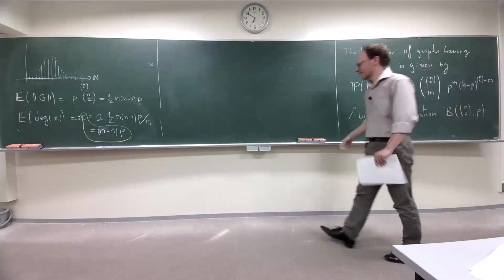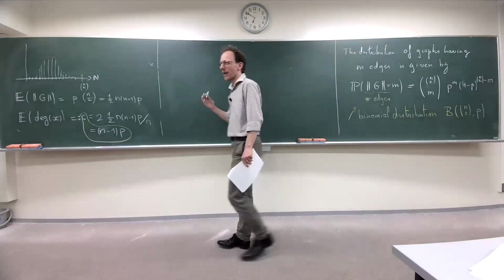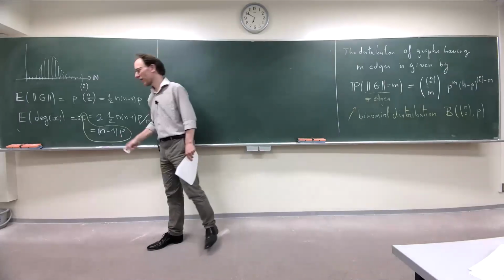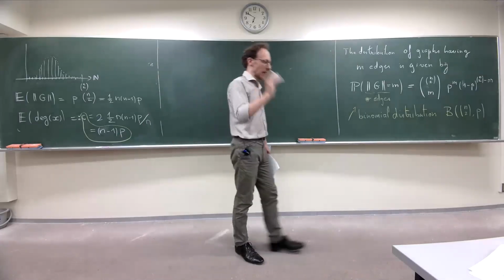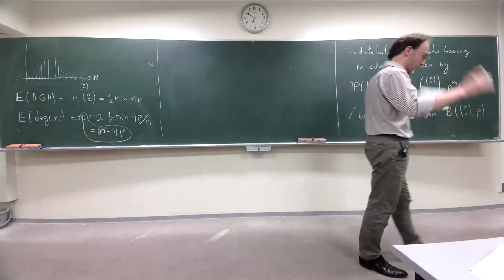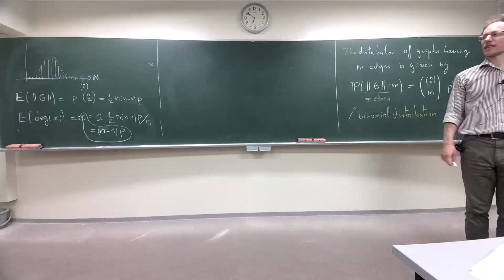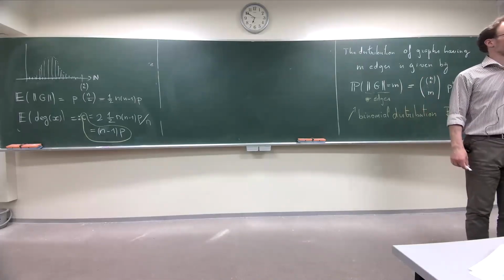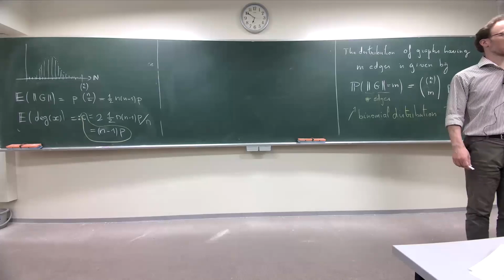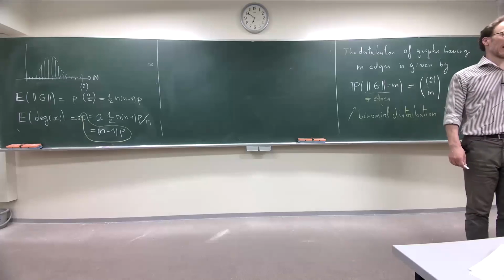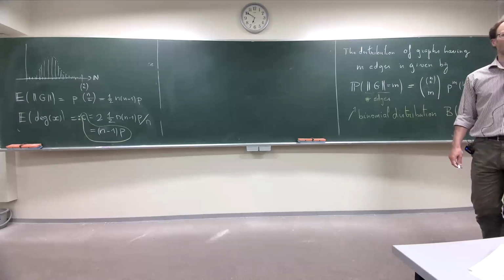We can already see that this model is going to have a problem. Our aim is to take n big, because if you want to model Google, you need to have an n big. What happens if n is big? The degree is becoming very big. And probably this is not realistic.